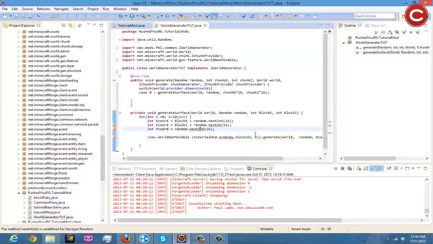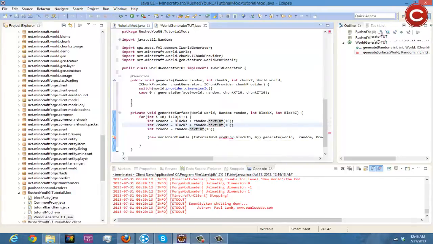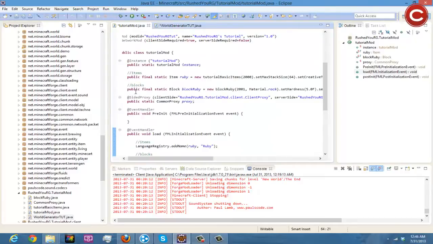Next, this needs to be a capital I, and there needs to be an I in there. And then we are going to have to come here and create our block.